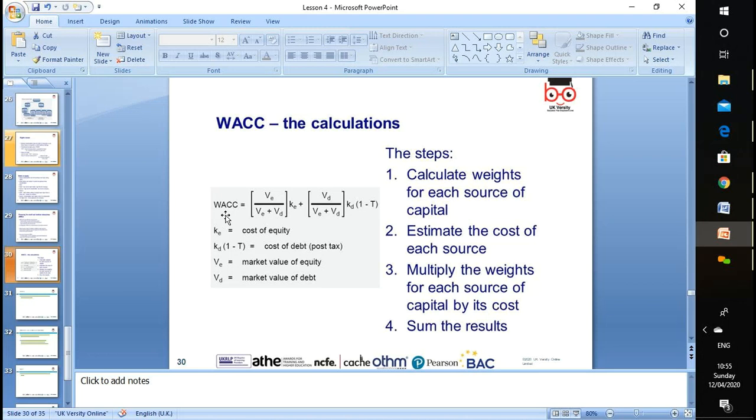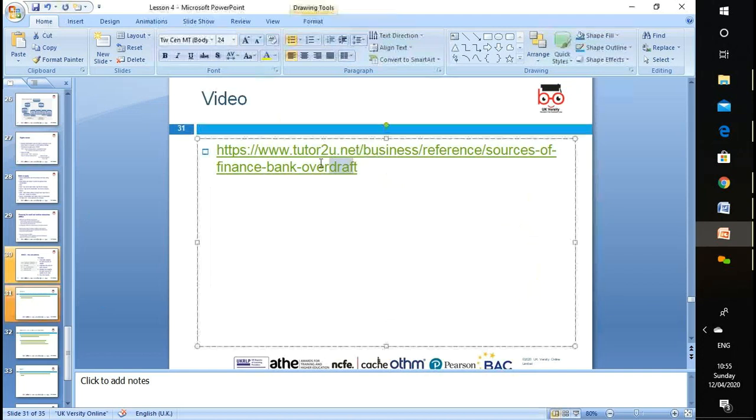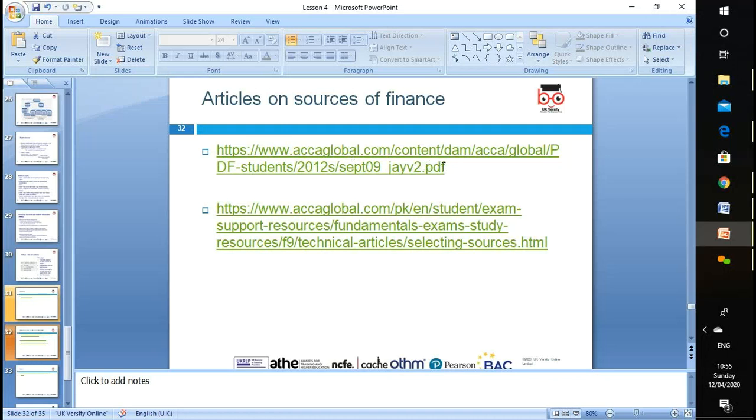So we can calculate by using this formula, which is called the weighted average cost of capital. If the average cost is more, we can shift things around and we need to make it lower. Okay, next we have a video which is quite good to watch, please. That will help you further enhance your understanding of different sources of finance, why we choose them, and we can justify it as well.